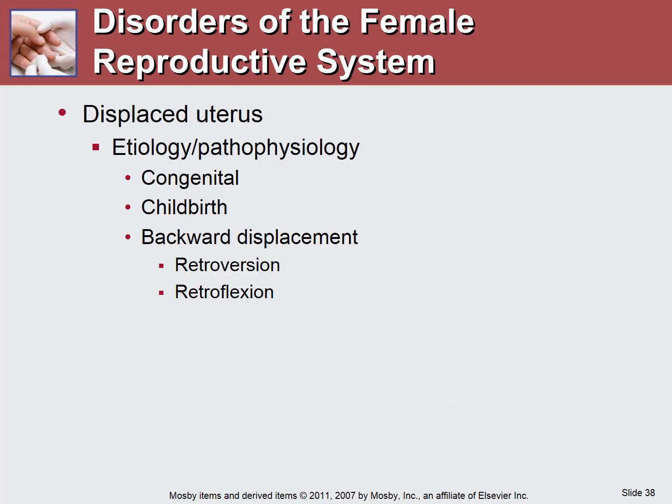Displacement of the uterus may be another thing, where the uterus is displaced, right? It's supposed to be up there. If you remember the picture that we showed you, the view of the ovaries, the fallopian tube, and the uterus, and then the vagina. So it's displaced. This could be caused by congenital factors or childbirth. So individuals who have multiple kids are at risk where the uterus would displace. It could displace backward, retroversion, or retroflexion. Next slide.